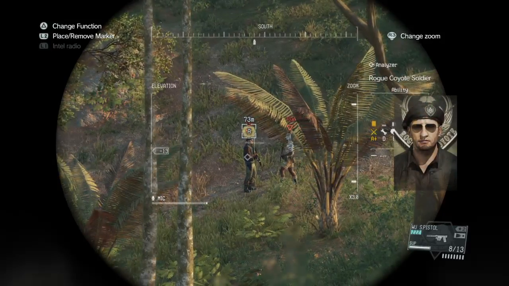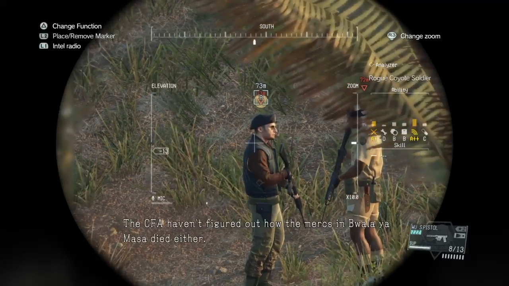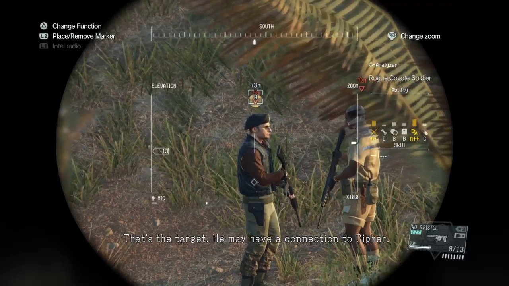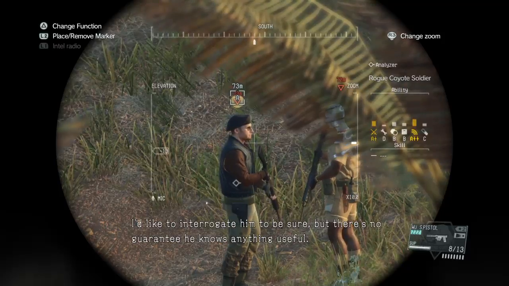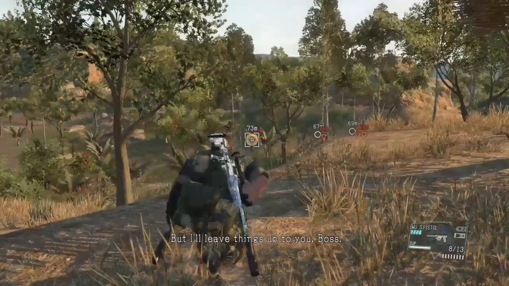That's the target. Looks like we found him. Ik is gereed om terugvoering te geven, Major. Begin me niet die breedtrekker. That's the target. He may have a connection to Cypher. I'd like to interrogate him to be sure, but there's no guarantee he knows anything useful. The contract is to eliminate him, but I'll leave things up to you, boss.